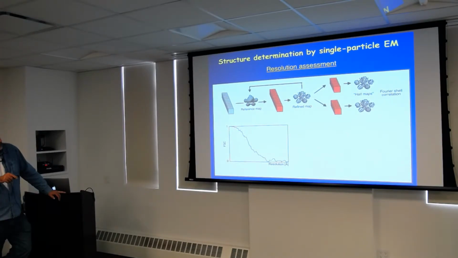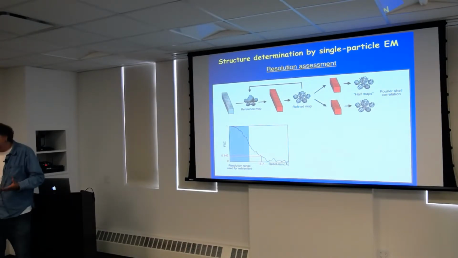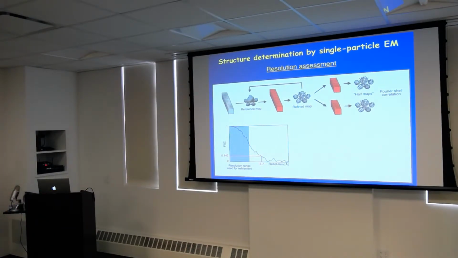And so now these two maps are not independent, but if you filter your reference, say for example, to this resolution, then all the information that you have here is reference independent because the reference doesn't have this information. So this curve is purely based on your data and not on your reference. So if you filter your reference to a certain resolution and you get a higher resolution than your reference, you can be pretty certain that this is meaningful resolution, even though this is not gold standard.